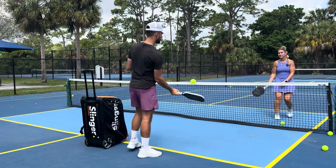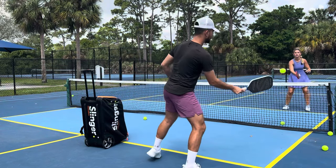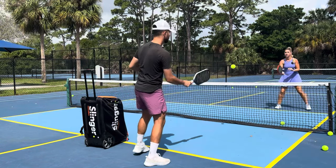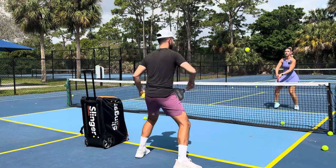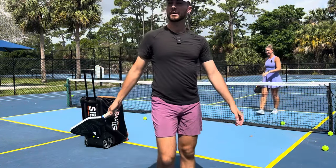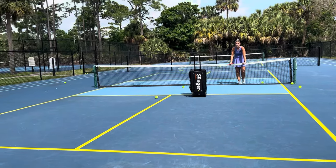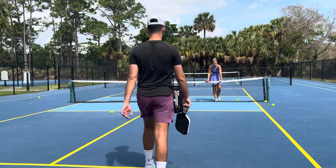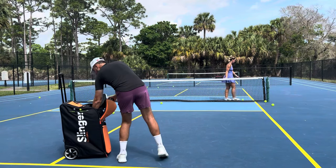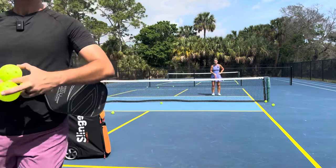Now doing dinks. What are we doing? Loose, getting into the legs, and limiting paddle movement. We're pushing the ball, not making big swings. Paddle in the vision like Michelle said. Less is more with dinks. Now drops and drives - what are we doing? We are following through, holding the paddle loose, and rotating our body. All of your power comes from legs and rotation - you are loading on your back leg and then exploding forward. Sometimes as you're pivoting, your back knee gets really low, almost like you're lunging - anchoring the back knee helps you hit up on the ball and get below it.